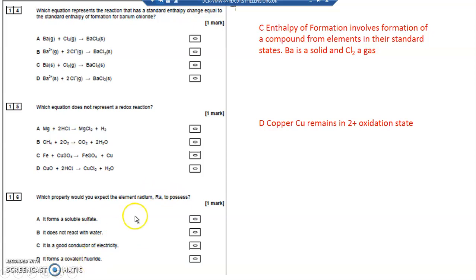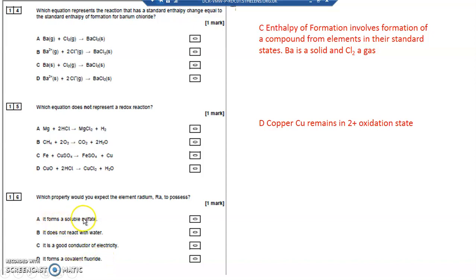It forms a covalent fluoride. No, it's right down the bottom of group 2, so it's going to want to lose these electrons very, very readily. It's got a very weak attraction for its outer electrons from the nucleus. And with fluoride, that's right at the top of group 7, a small atom wanting to gain an electron, with its very small size the outer electrons are pulled in very, very tightly and strongly to the nucleus. That's going to form an ionic fluoride. The radium's going to lose its electrons, and the fluoride is very much wanting to gain them.